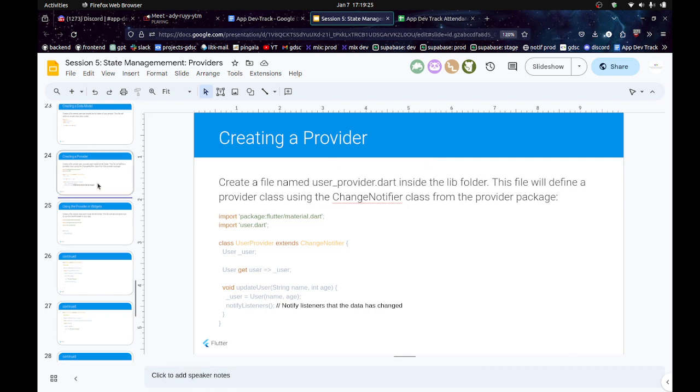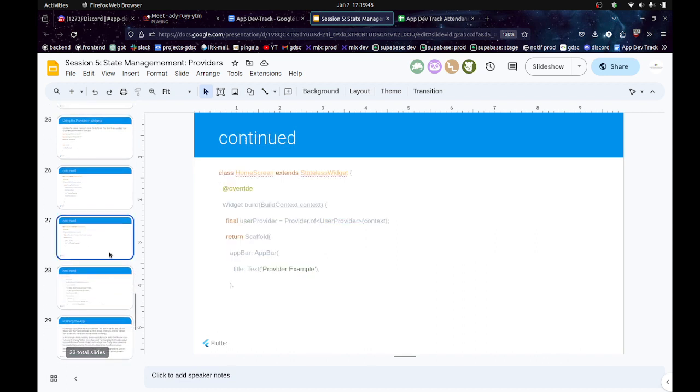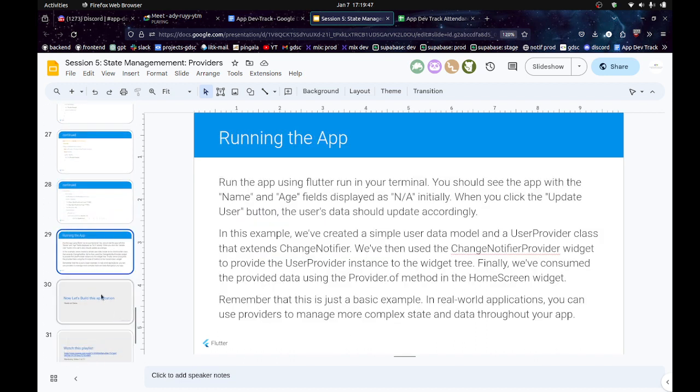But if you understand all these three things, which is first creating a provider class, how to create one, and what functions to add according to your need; second, how to add data to the providers and how to store data in them; and third, how to fetch data from that. All these three things are covered very clearly in this particular video and presentation. So if you understand that, then it's fine. Do you understand these three things? How do they work and what the code is?